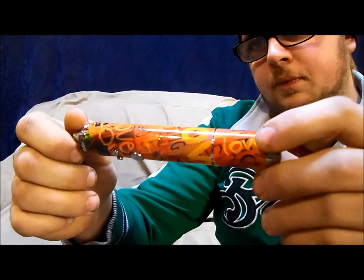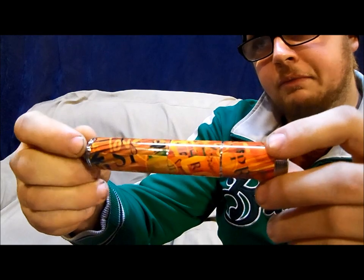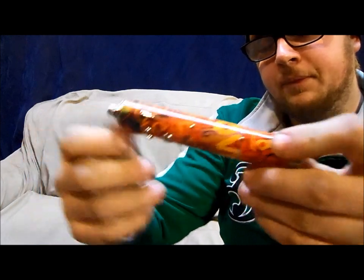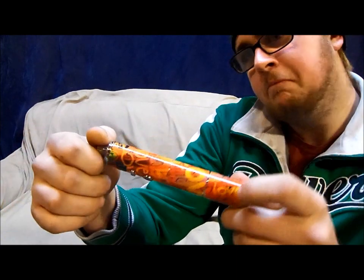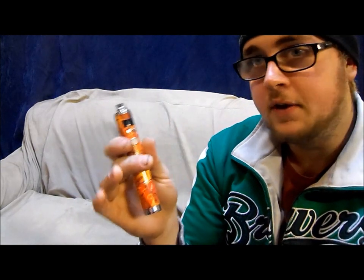The picture online when I bought it looked a little bit different than what I was expecting. I was kind of hoping for like a flame, some kind of a fiery design — not this. But all in all I'm happy with it. I mean the color scheme doesn't affect the functionality of it. And as far as variable voltage and variable wattage, I gotta say I like it.